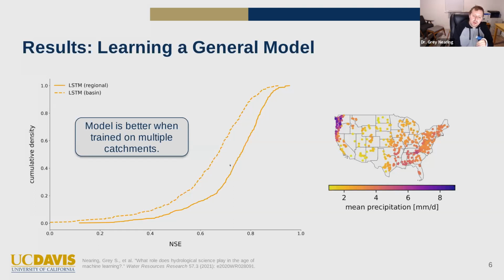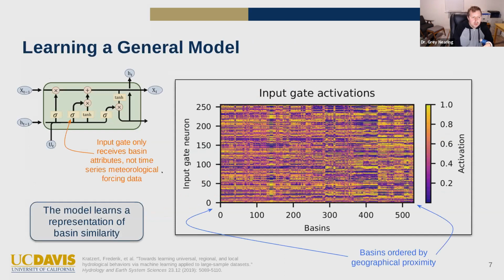Okay, so this model where we train or calibrate with all data from all the basins, in hydrology the name for this is regionalized modeling. Regionalized modeling means calibrating a model to a region or a bunch of basins, and almost always that does worse than individual basin calibration. So why is it different in machine learning? The answer is really just because more data is better, and there's a paper by Martin Gauch and Julian Mai up at University of Waterloo that shows that. But if you want to actually see how the model uses that extra information from new data, we did a little experiment to show that.